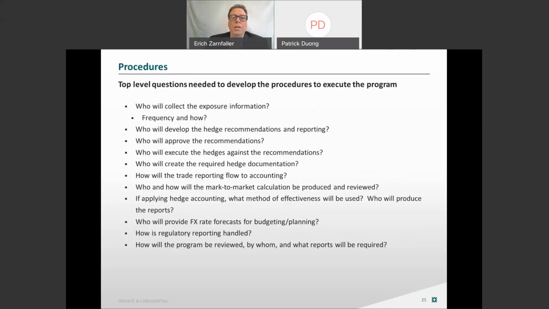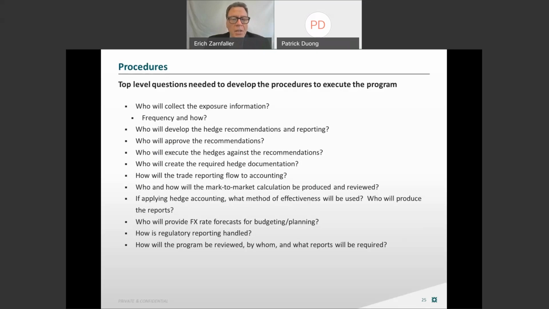This is another takeaway in the form of questions that I will not go through point by point since the basic material has been covered. But I will leave you with this remark made by an auditor to one of my colleagues on the desk. He said, "I should be able to walk into a company, get a copy of the policy and procedures, and be able to run the hedge program without missing a beat." This is exactly what the policy and procedure should be. Once put into practice, it will become self-evident what is efficient and what is not.